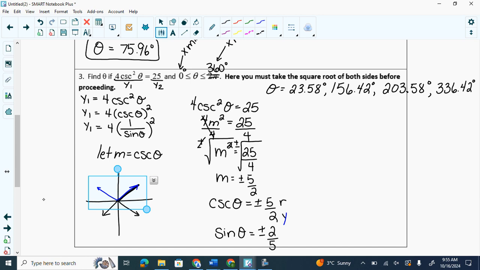I need to get the what angle? Reference angle. So I need the reference theta, which is inverse sine of positive 2 divided by 5. Correct? We're never doing negative. If you do positive, it'll land you in quadrant one where the reference angle exists. This is why we do the positive to always get a reference angle. So we do second sine, which is going to get me 23.58 because I already have an answer. 23.58. Shocking.